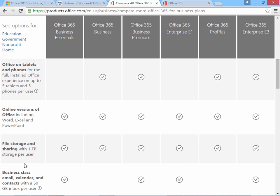So, while Office 2016 remains Office at the core, including Word, Excel, PowerPoint, and so on, the way you buy it has changed. The subscription model is the future. One of the key benefits to subscribing to your software is that updates will be added to your solution through periodic online updates that you don't need to pay for but enjoy as part of your subscription. In the clips to follow, you're going to see all the new features in the installed flavors of Office that you've come to know and love. You'll also see a few online application features to help round out your full appreciation for where Office is at.